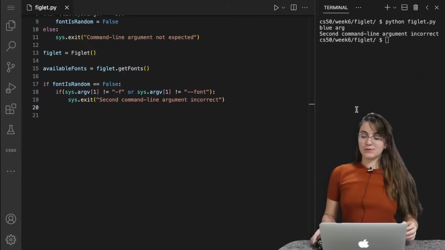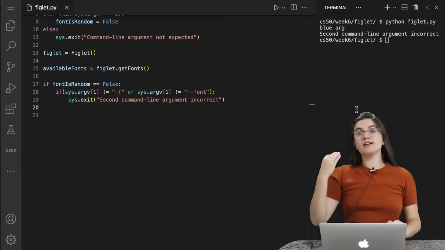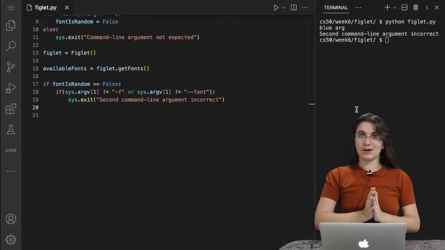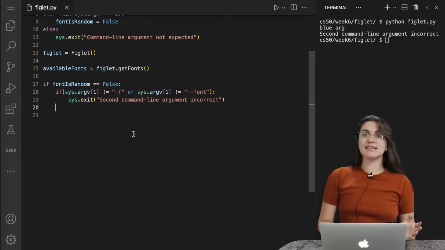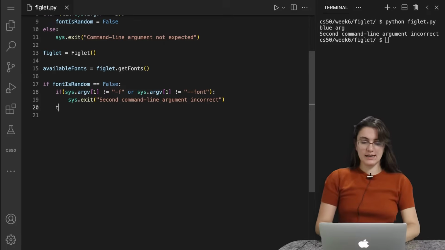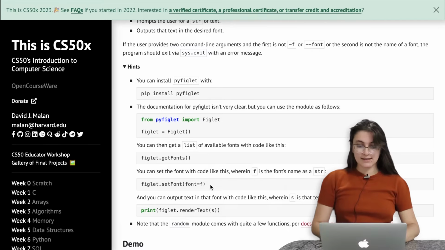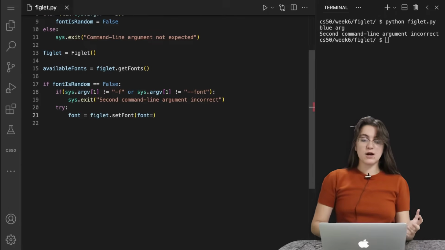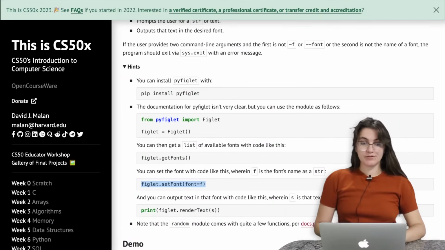So now that we saw how it worked, let's start manipulating it a little bit to check if our font exists or not. We're gonna try to get the font from our library, and if we're successful, we're gonna store this font in a variable. Otherwise, if we're not able to find it, we're gonna display a message, doing this sys.exit, saying that the font does not exist, okay? So I'm gonna do a try block, and I'm gonna create a variable called font. And here we're gonna use set font with this variable. We're gonna try to get here the font that we're gonna work with. So here, the font will be equal to our third command line argument, because this is where we're gonna store the name of the font, okay?